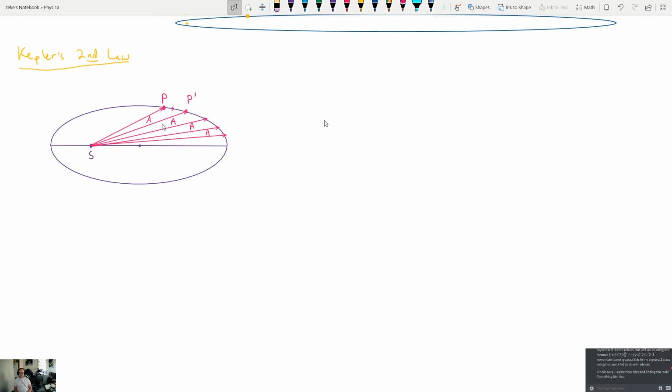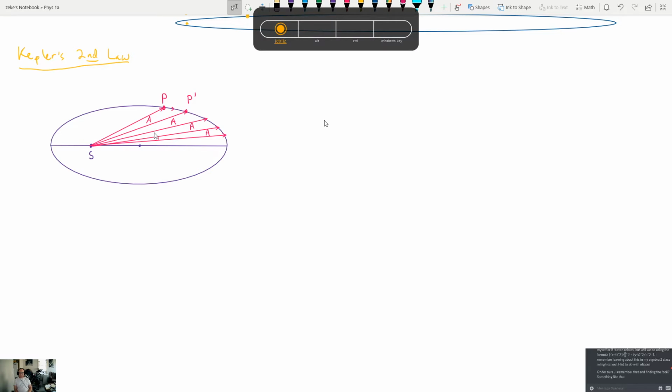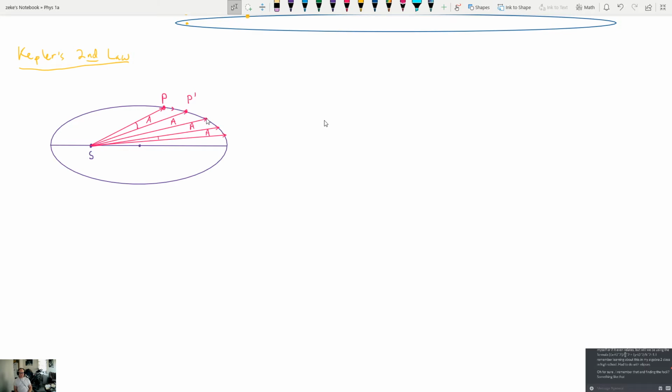so what I tried to do was I tried to basically make it so that the areas kind of got skinnier and skinnier. I didn't do a great job, but you can probably tell that this last area here has a really skinny angle right here compared to the first one that I drew, which has a kind of bigger angle right here. The idea is that if each of the time intervals between these points is the same, so if each of these points represents where the planet is, and every one of them has the same time interval, so this, let's say, is delta t, this is the same delta t, this is the same delta t. In fact, we could pick a number, like let's say delta t was equal to 1 month in each one of these cases, okay?